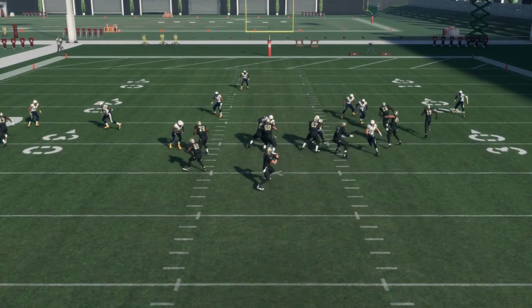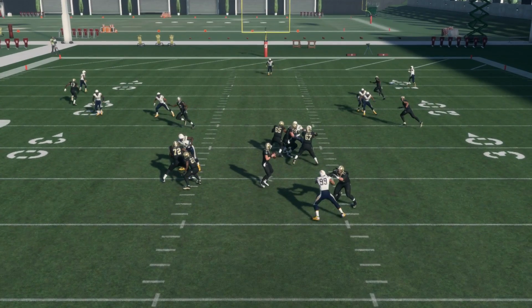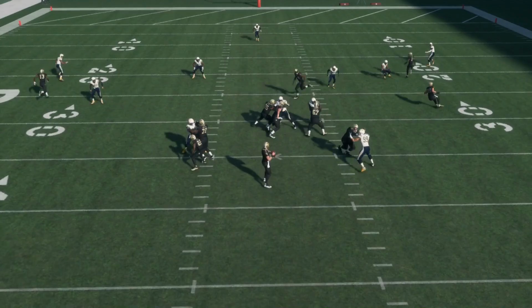I'm trying to get as far away from Bosa as possible because I see in my peripheral vision out the side of my eye, Bosa is just trying his hardest. He's trying to get to me. So I'm trying to get as far away from him as possible.